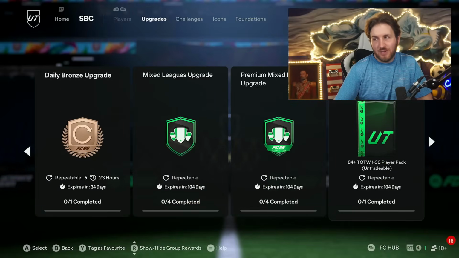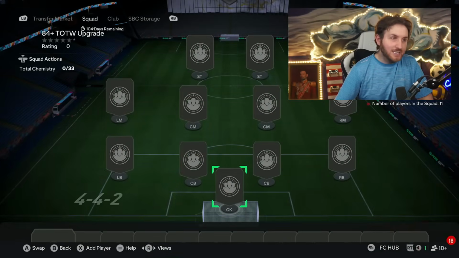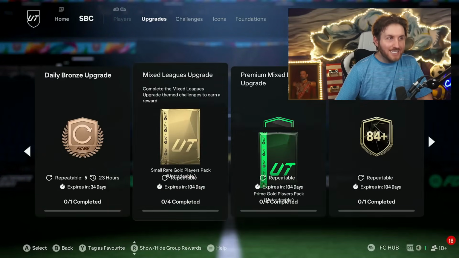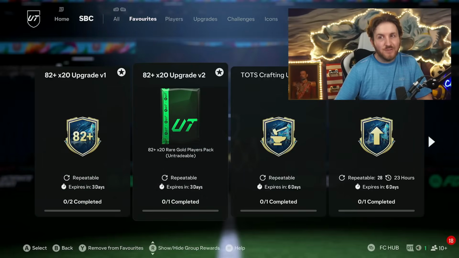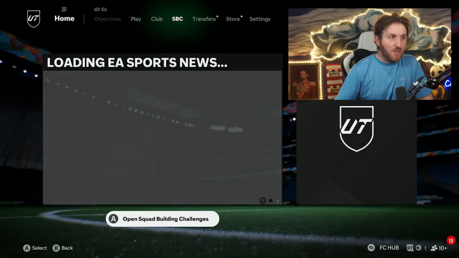The 84 plus team of the week upgrade. All you need for this is an 83 rated squad. Then you can put that team of the week player into an 83 times 14. You need to be doing the 82 times 20s here, guys, into the 83 times 14s. That way, every day, you can literally do this in an unlimited free way. It's amazing.